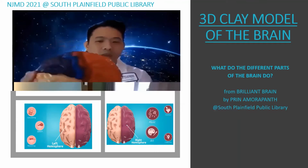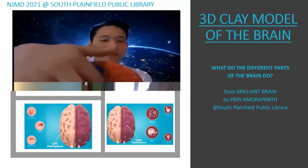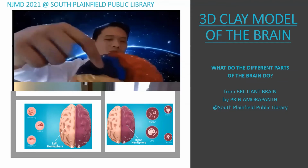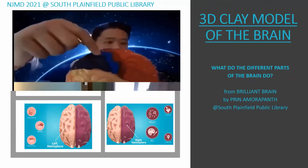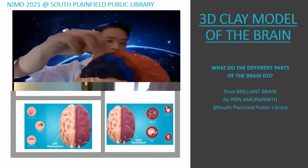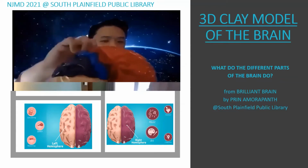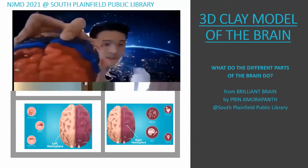You're working on this. This little strip in the middle, right? So we talked about gyri and sulci. There's a division right in the middle between the red and the blue. That is the central sulcus. That is the main division between the front and the back. Right next to the central sulcus, you have different strips, thin strips of brain tissue. In the back side of that strip, that is what we call sensory cortex. Now that's a part of the brain that is responsible for processing everything that you feel when someone touches you, okay? So all the different parts of the body are represented along this blue strip of brain tissue.